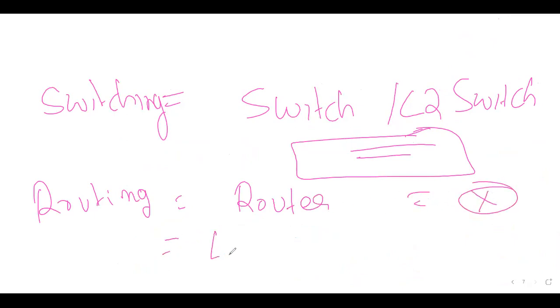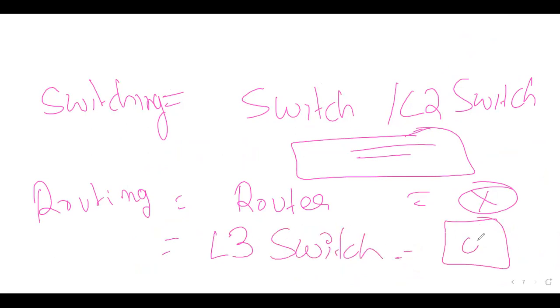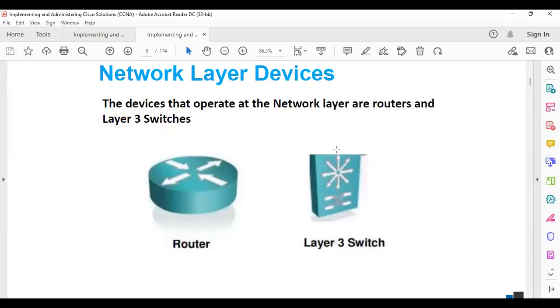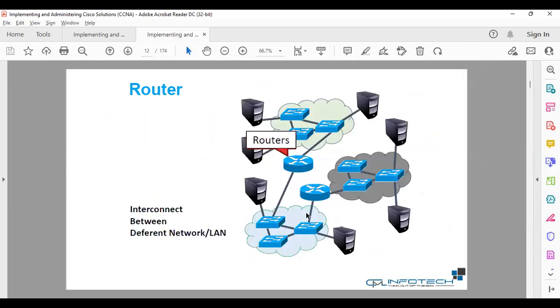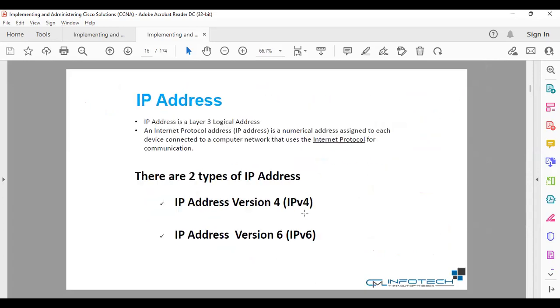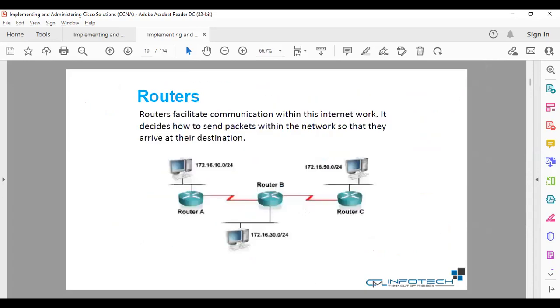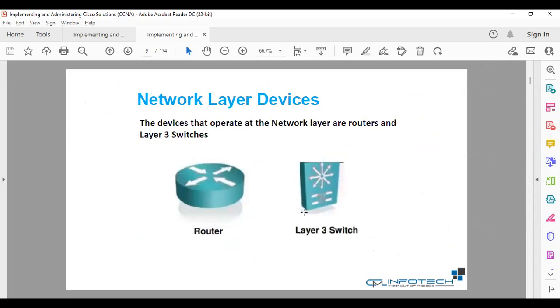Or I can do routing with a layer 3 switch, which will look like this. So if you look at the switch symbol, this is called a layer 3 switch, which can perform different network communication. And this layer 3 switch in reality we call a multi-layer switch, or routing. So routing can be performed either via a router or via a layer 3 switch.